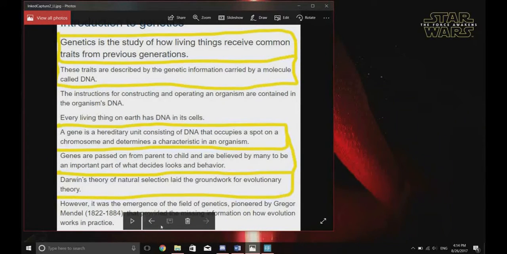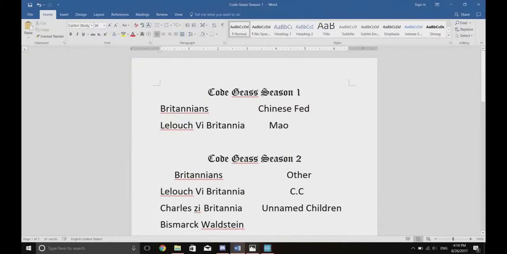So if this is true, wouldn't that mean that we would see evidence for this? And so what I did is I went over and looked at past Geass users, and this is what I found. This is just a list of all the Geass users we know up to date, excluding Oz, because I've never read it, and so I didn't want to add it if I hadn't read it yet. This is only canon stuff. Nightmare of Nunnally wasn't considered in this.